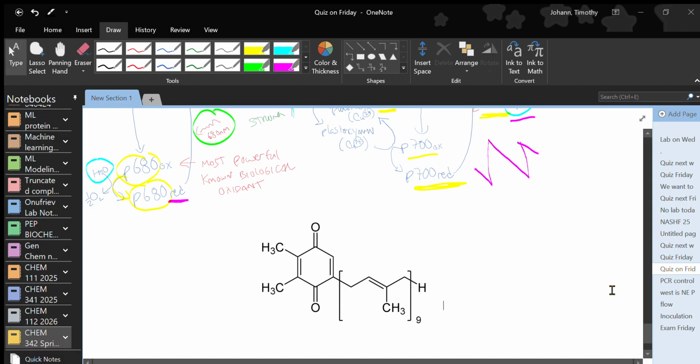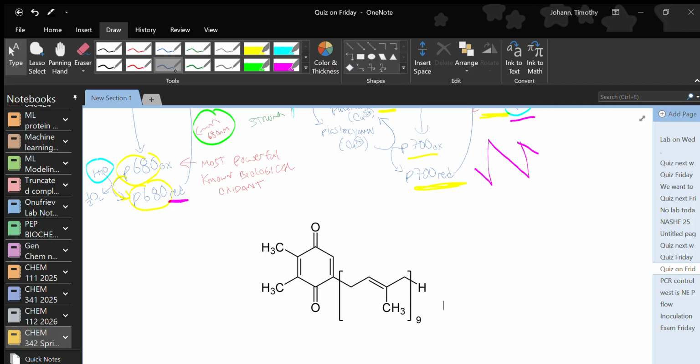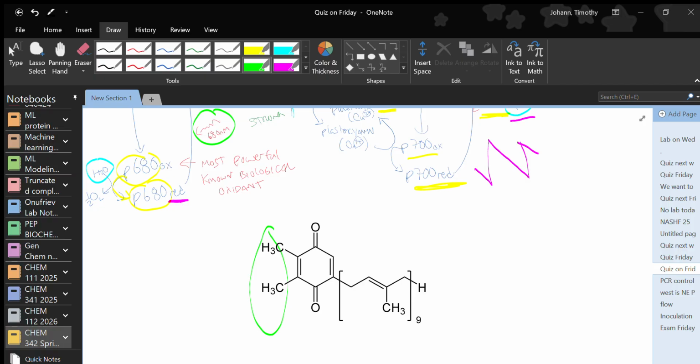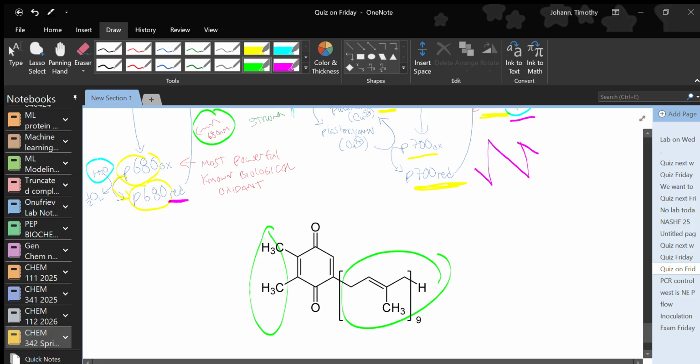So if you want to make that into plastiquinol, how do you do it? Use some ketones. Yeah, right. These bits are different, these are methoxys in ubiquinone. You don't need to know that because I'm going to tell you chloroplast or mitochondria. And this tail's a little bit different, but this is the oxidized form.